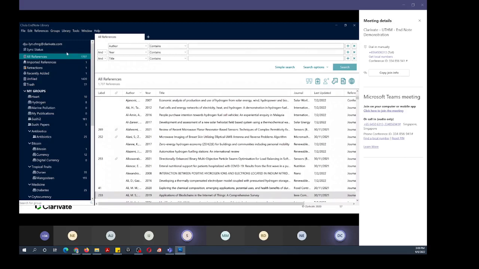What is the main difference between Mendeley and EndNote? We are two different providers. Mendeley is provided by a different company, and EndNote is provided by Clarivate. One of the key differences, as I remember, is the limitation in terms of the attachments. I believe there's a limit to the number of papers that you can attach to Mendeley, because the free version would have a limit to it.